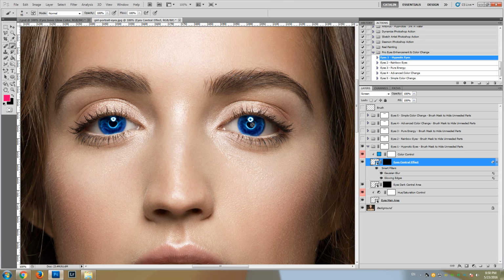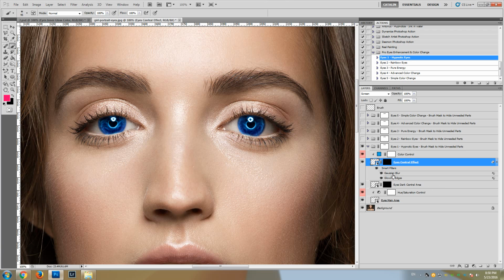They will vary with every image that you run the action on, because the eyes will look different all the time. The pupil, the iris will be different, and this is why this result will always be different.